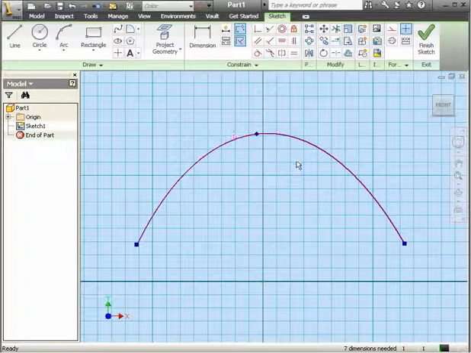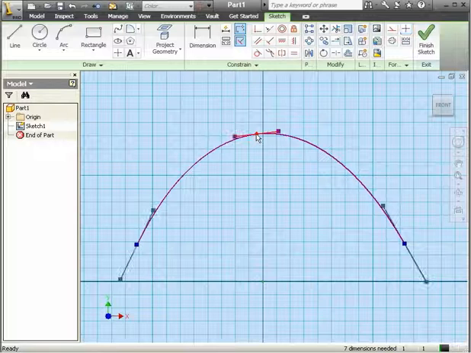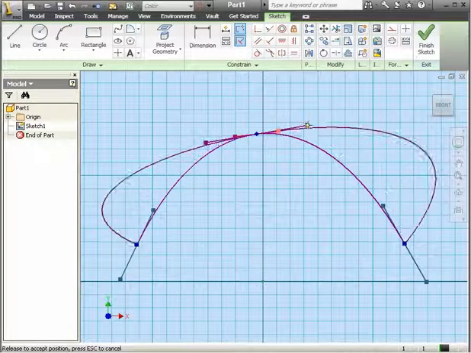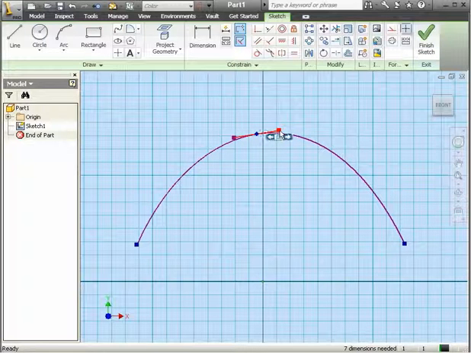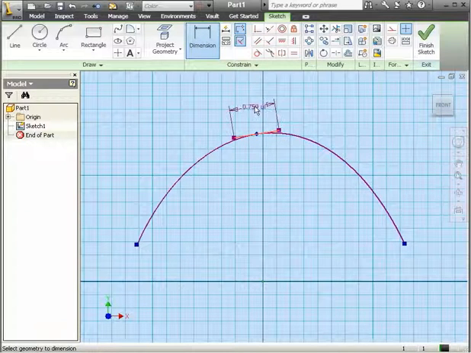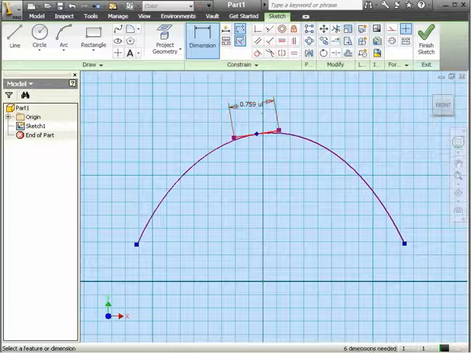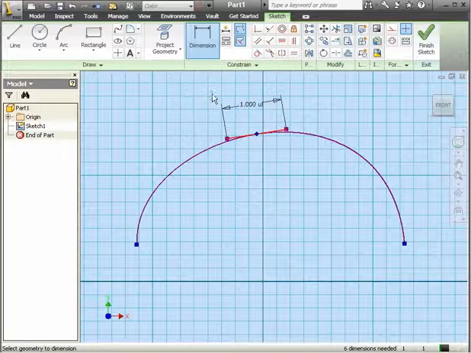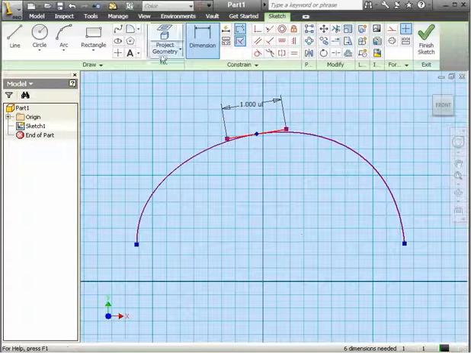In Inventor 2009, these handles were called bow tie handles. Let's check out how they work. Basically, the longer the handle, the larger the portion of the spline that's tangent to the handle. We're able to dimension the handles so we can manipulate them more easily. Next to the dimension, you see the letters UL. This stands for unitless. Basically, there's not really any actual distance value associated with this dimension. In the status bar, we see that 6 more dimensions are needed.